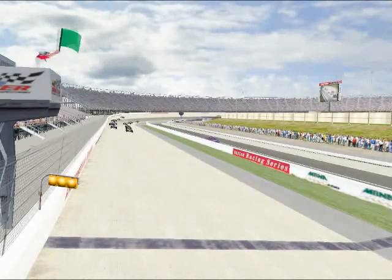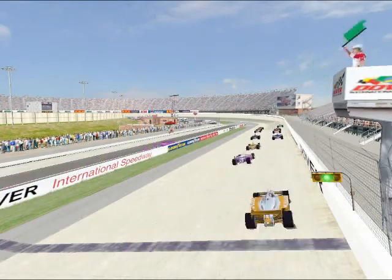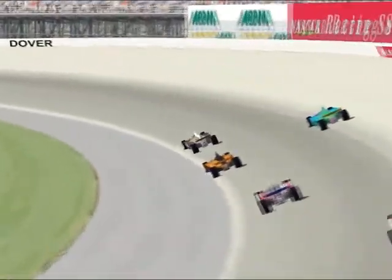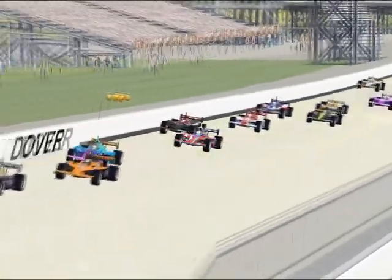All right, coming down for the green flag. This camera angle, by the way, brought to you by Craven from Rock Racing. John Shelton has signed on to help us out with camera angles when we need his help, and so he's done that for us, and these are some great camera angles he's given us for this race.